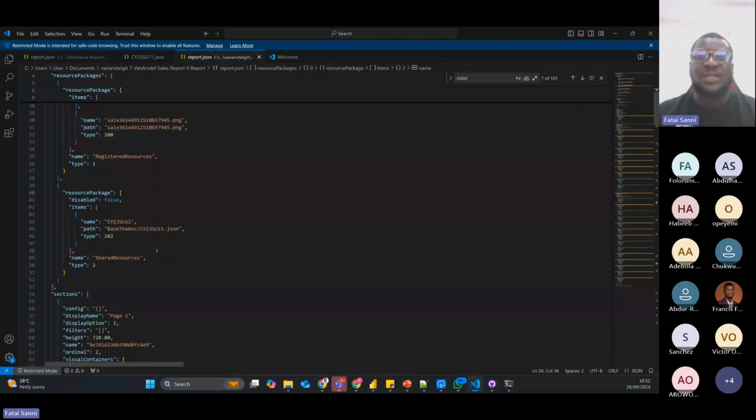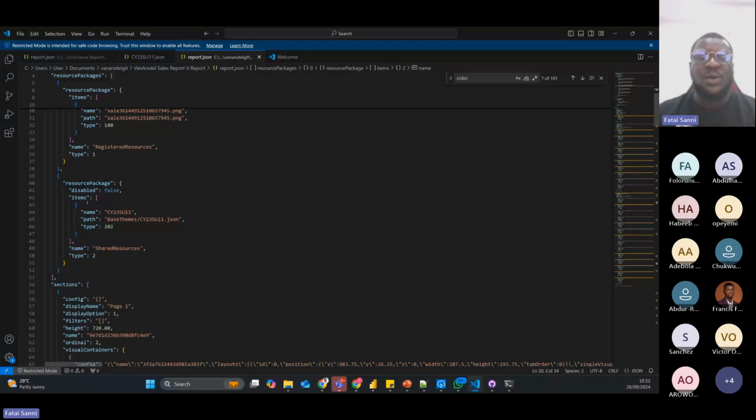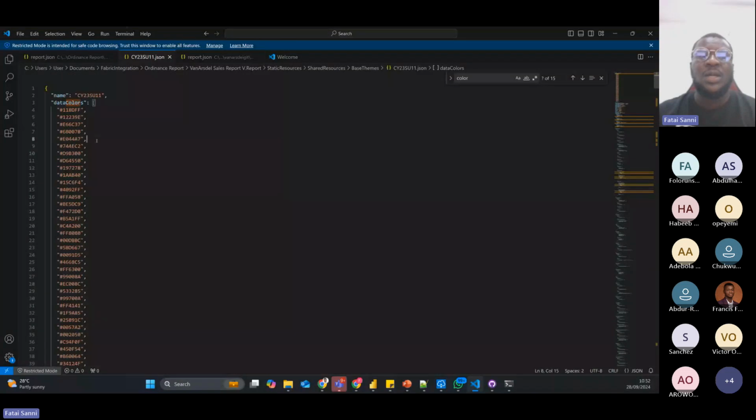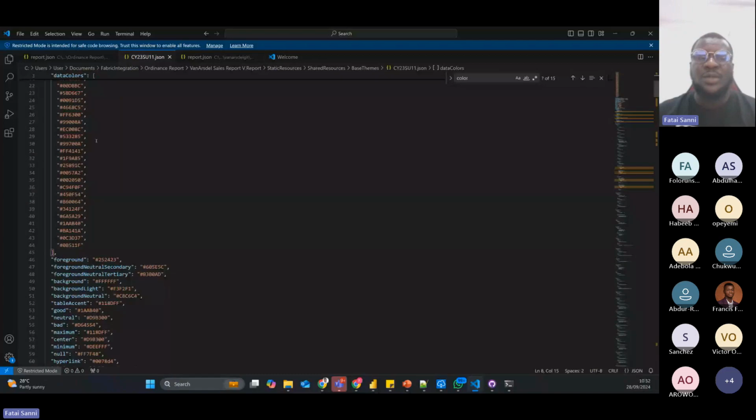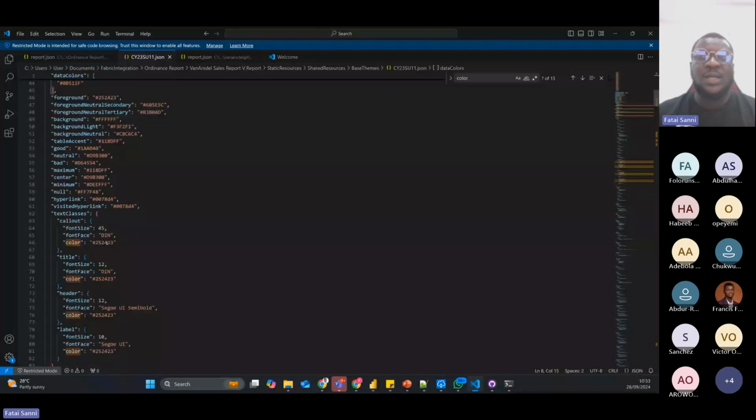And I can make changes right from here. You can see that this is calling the base theme that is in this location, and this is the name of the theme we are using. I can also come in here and make changes. These are all the colors in my theme. You can see the font sizes I'm using and the type of font I'm using, which is DIN.